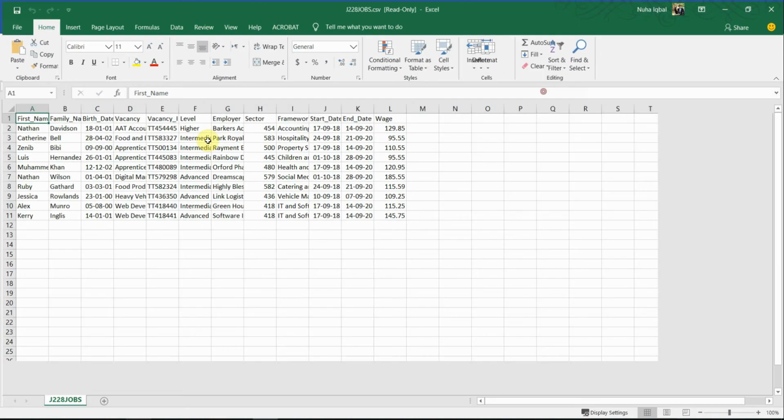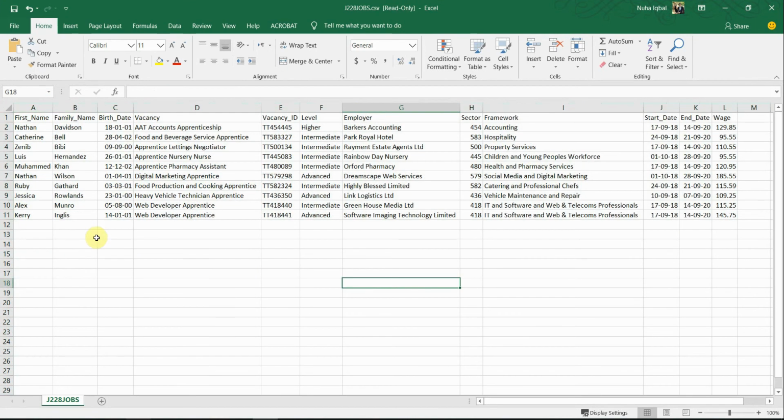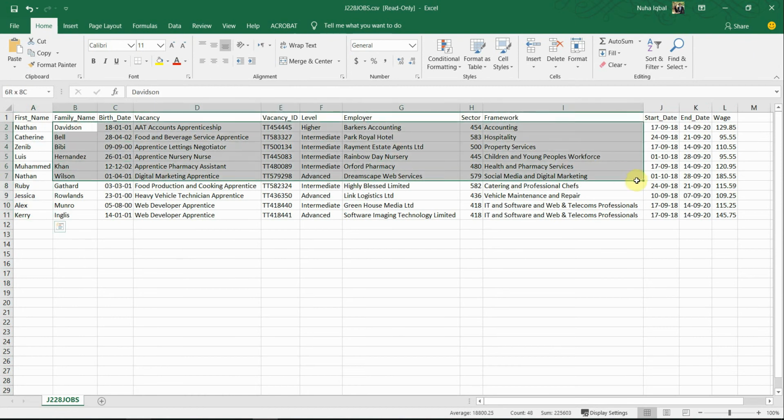Okay, read only, that's expanded, and as you can see here we have around 10 or 11 people, and they have all their information starting from family name, birth date, vacancy, starting date of the work, ending, and the wage, and all different information.